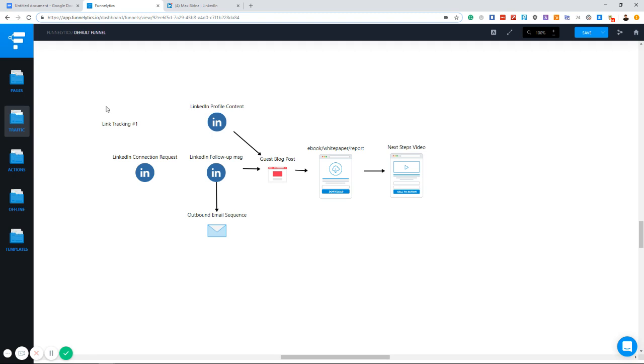So in the remainder of this video, I'm going to cover a little bit into the templates and just remind you of what types of templates we're using. And then I'm going to show you how you can prioritize and what literally your to-do list could look like.